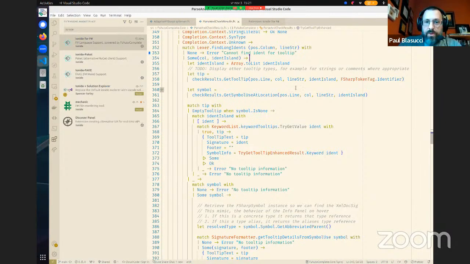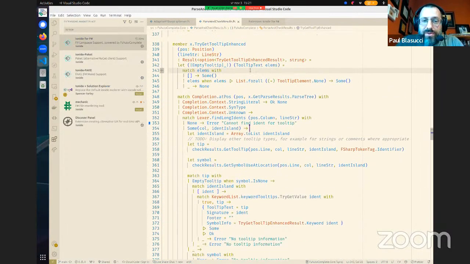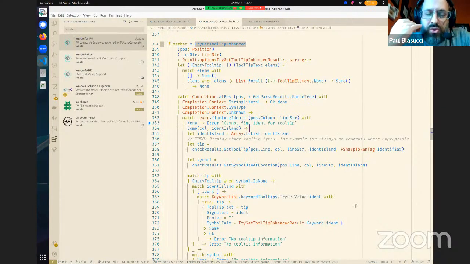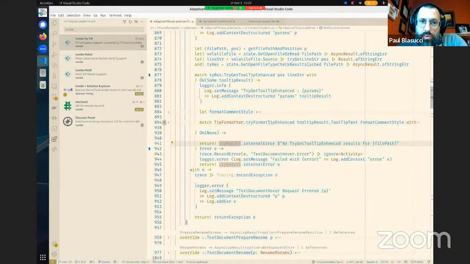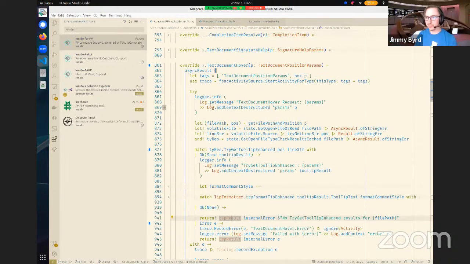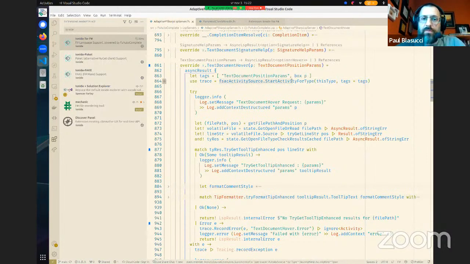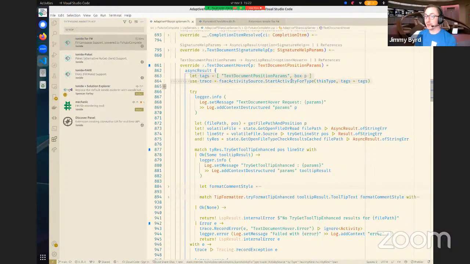Cool. So if I wanted to start hacking on this, which I don't know that I'm going to get anywhere with, what we would have to do to modify this is, this try get tooltip enhanced would have to... the tracing. I noticed that there's the OTel stuff, but then there's also logging, right? So do those things have to then just be passed in from the caller, or are they globally available? Nope, they're globally available. Oh, nice. You made FS activity. Okay, cool. I have some wrapper libraries.